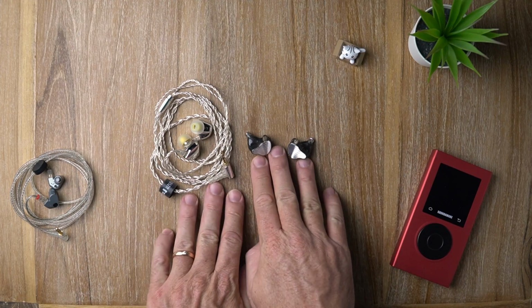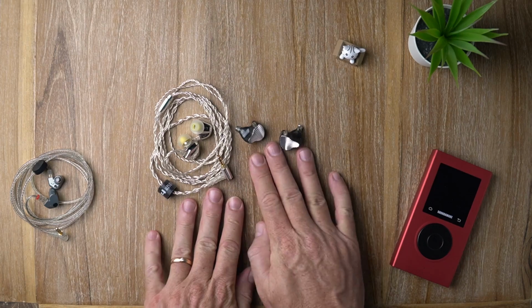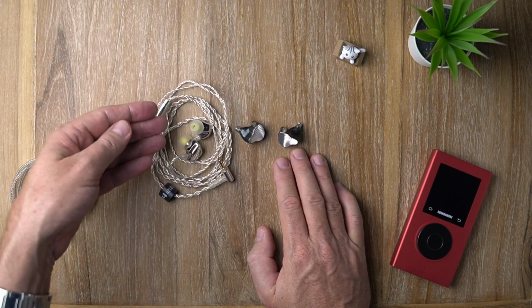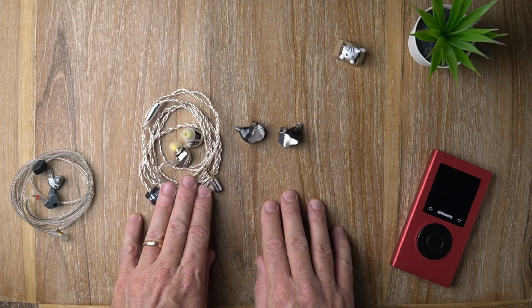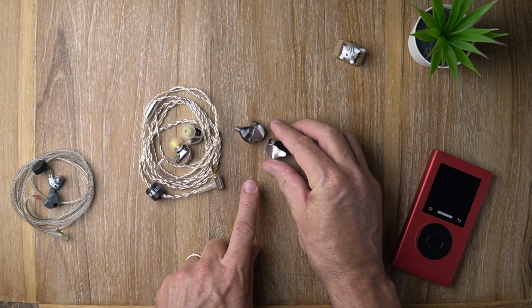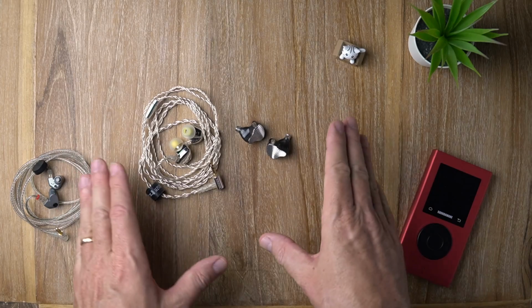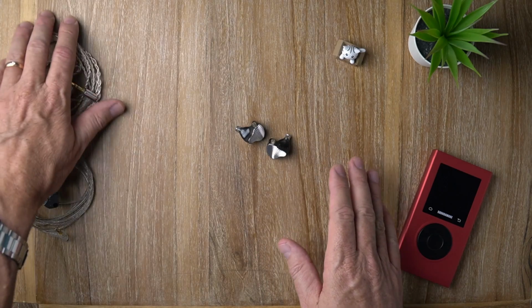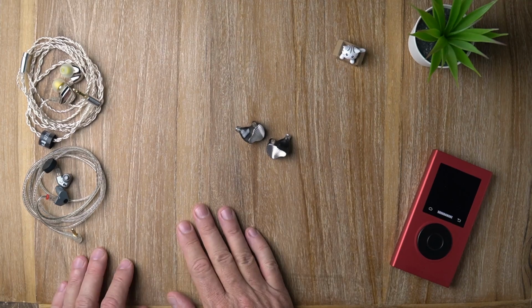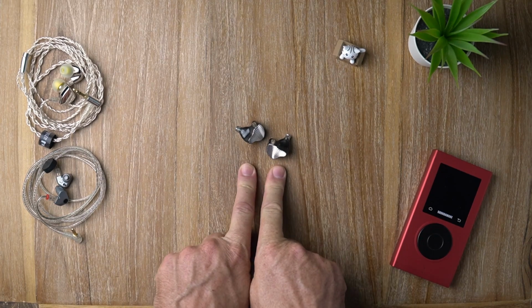In terms of the treble, they're fairly similar as well, but because there's a little more fullness in the mid-range, the treble doesn't sound as forward as it does on the Wave. I hope you understand what I'm saying with that. Trying to help you out here, trying to help myself out here, but I'm going to wrap it up there, guys.